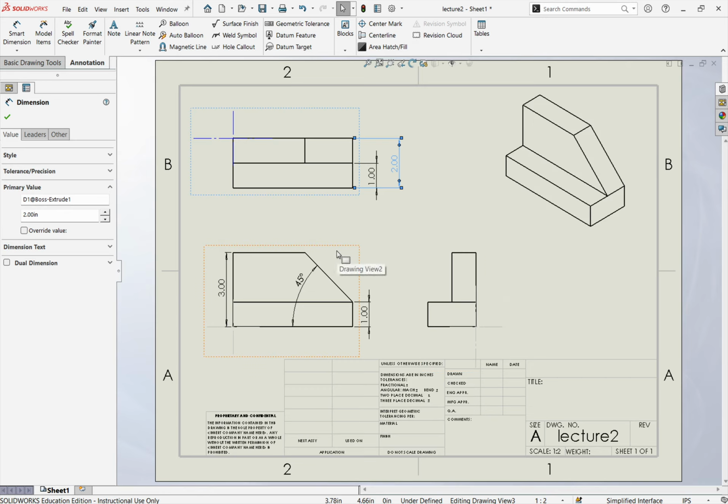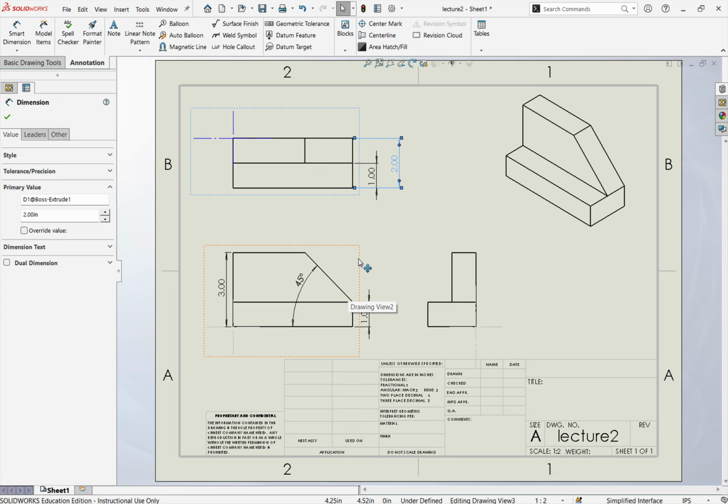It's never the top view or right view. Those are the ones that we would eliminate, one or the other, but we will never eliminate the front. Okay. Now, some of your drawings are going to come in, and if you didn't choose this as the front view, we'll talk about in class how to change that. It's going to be a little bit difficult, but we can manage.